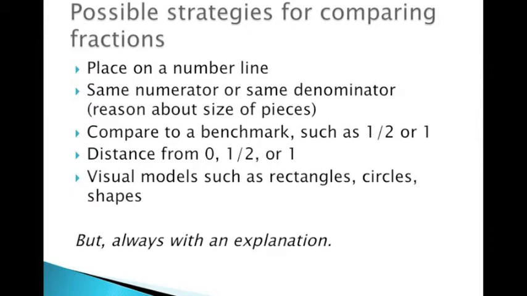Somebody compared them to benchmarks, such as greater or less than a half. Distance, and thinking about distance, which is kind of the same thing as benchmarks: farther down, closer to the other end. And then visual models such as rectangles, circles, or shapes. When we teach fractions, often the only shape students see is a pizza. And it's the least useful because you can't multiply slices of pizza.